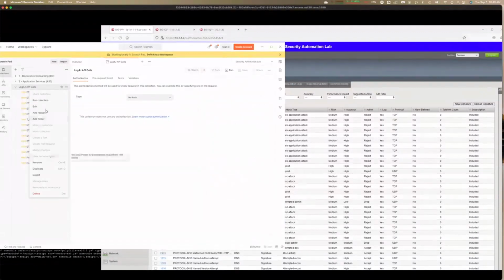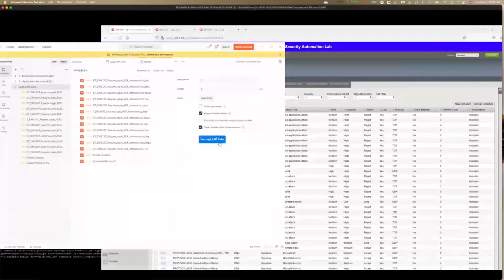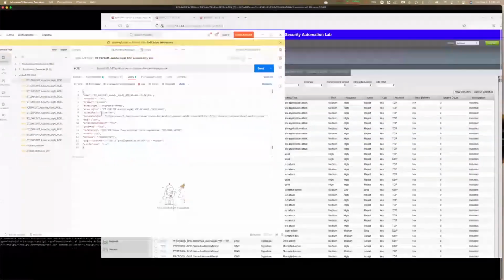Yeah, perfect. All right, so we'll run the collection real quick. So again, all of these are individual requests. Let me get into this real quick and I'll show you what these look like. From a body perspective, you can see it's typical JSON, key value pair, so it makes it really easy to find all these.